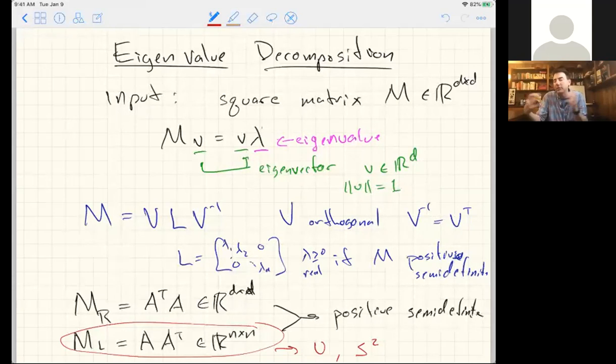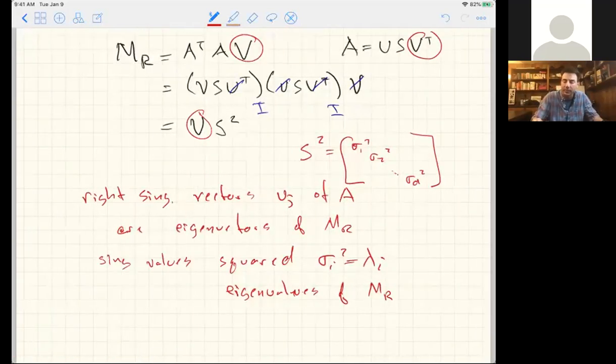And U, the left singular vectors, are going to be the eigenvectors of ML when I do this n by n matrix. That's why the ones after the first D don't matter so much, because they're associated with 0 eigenvalues. They just fill out the matrix to make it square if n is bigger than D. So if you've seen the eigenvectors and values before, hopefully this gives some insight into what the singular value decomposition is, if you haven't seen this connection.